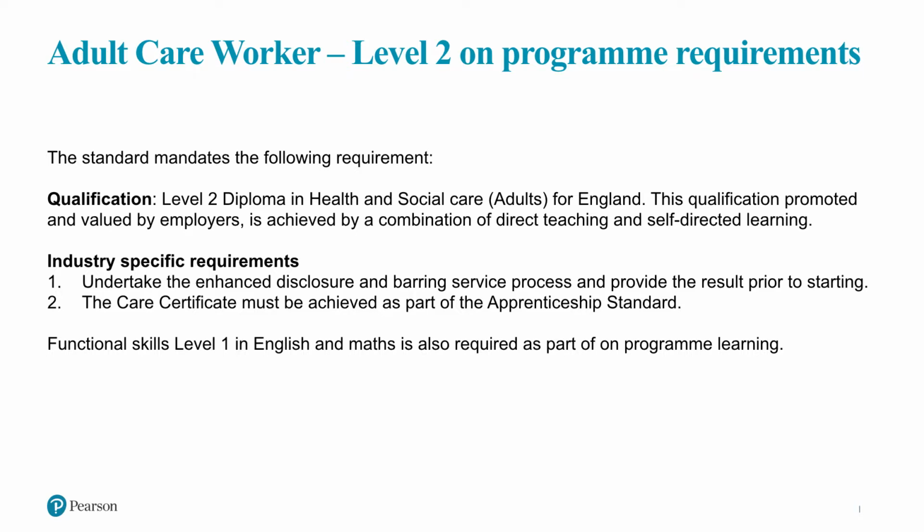Again, we talked about this just previously on the slides. Industry-specific requirements laid down by the employer group. Learner must have a DBS check prior to starting the programme, and the care certificate must be achieved as part of the apprenticeship standard. On-programme learning, maths and English at this level is level 1 functional skills. So again, the on-programme learning to you will be very familiar. It will be delivery of a diploma that you are familiar with, albeit the new diploma, I can guarantee you still will be familiar.